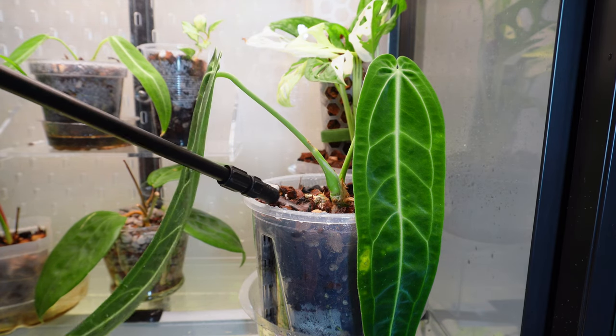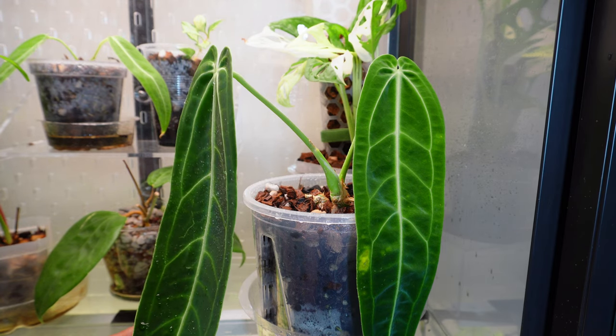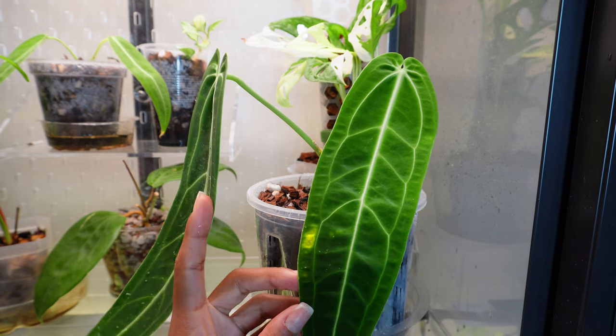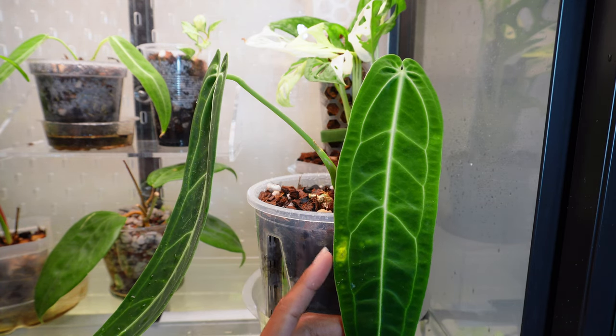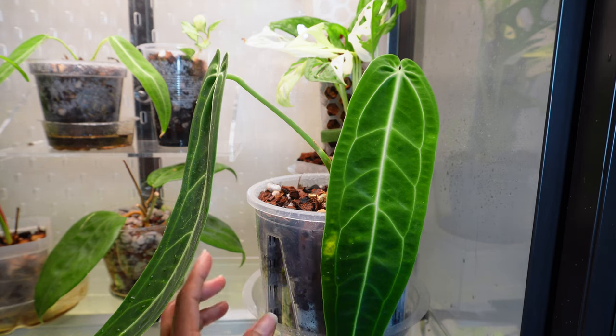The issue that I have with the queen is that every time a new leaf comes in, like this one, the old leaf starts to go. And this leaf was perfect until this leaf came out and now it has this yellow spot on it. It's still hanging in there and it still looks good, but I know that this is going to spread. So that does make me a little bit upset, but I'm still trying with this plant.